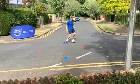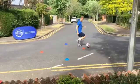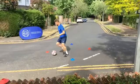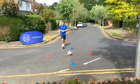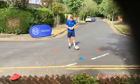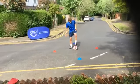10 seconds. And change foot. 5-second breathing, we go straight into it. Staying nice and lively. Here we go. Left foot now, again. Can you maybe use the same skill?